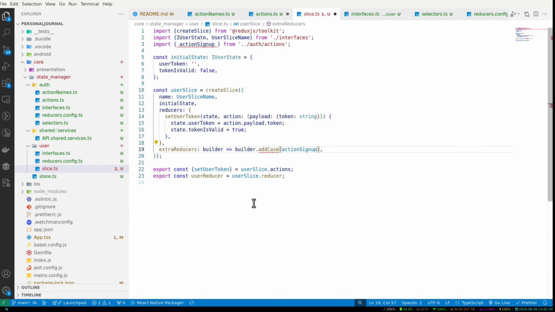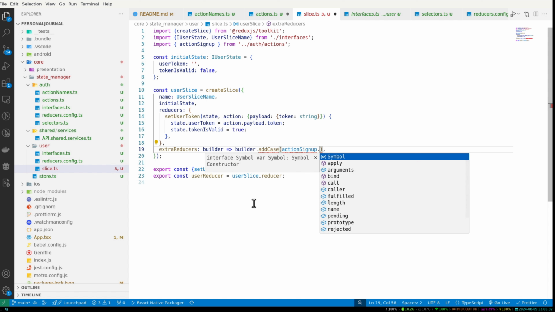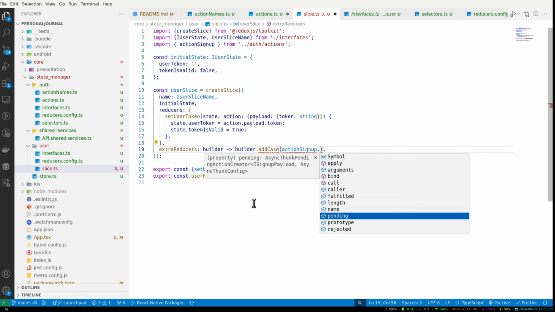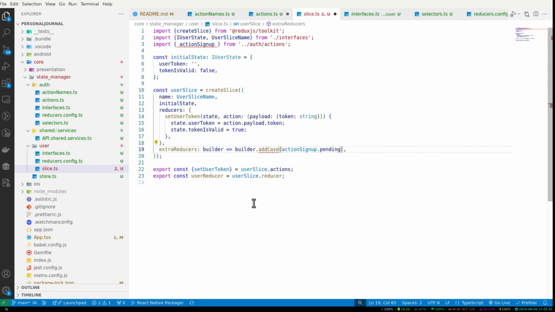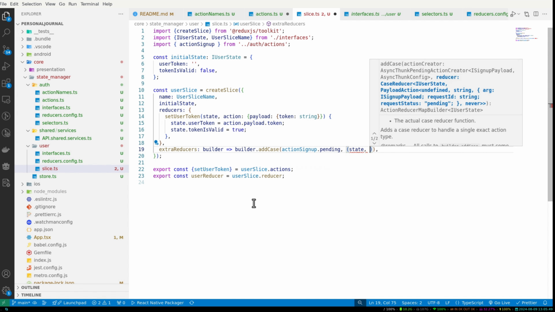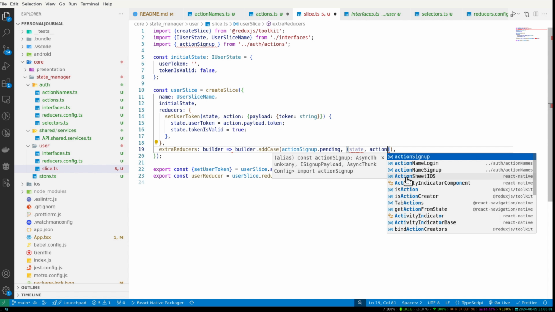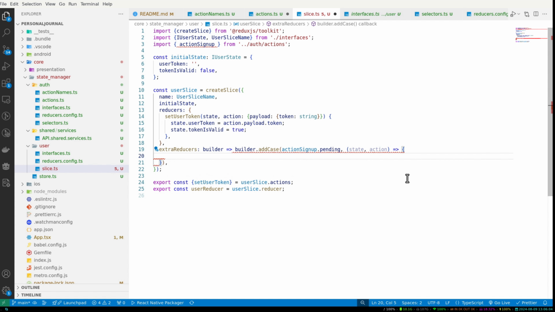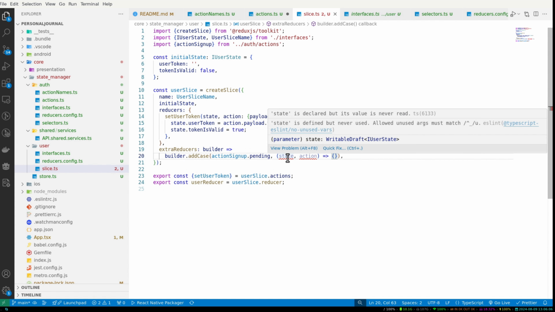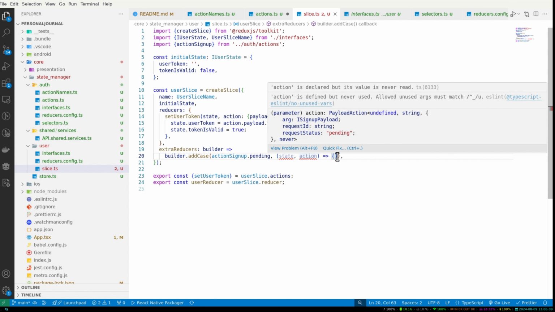we have dispatched the action sign up, then you notice when we hit dot, we are provided with a few things. First one is fulfilled, the other one is pending, the other one is rejected. So pending means this action has not yet finished, it's in the loading phase. All right, so you can say pending, then it will have a state, and the other thing that will be packaged with it is simply the action that was dispatched, and the action may have data in it. All right, so when we save, we will have the state and also the action. Okay, then you can use these ones here.